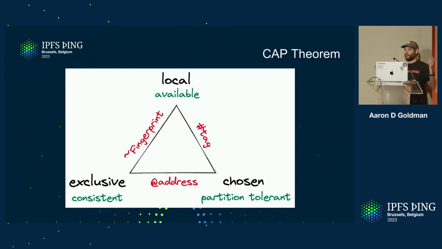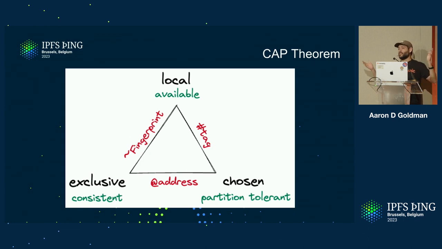So we have 3ID, which is our DID that is built on top of this. When you're building identities, you're always going to have this choice of, do I want this thing to be local and available, or exclusive or chosen? If I just want to use a DID key, I can generate that locally, but I don't get to pick my name. If I want something like an email address from Gmail, I can pick what name I want, but I'm going to need permission from Gmail to get something that is a name within their namespace.